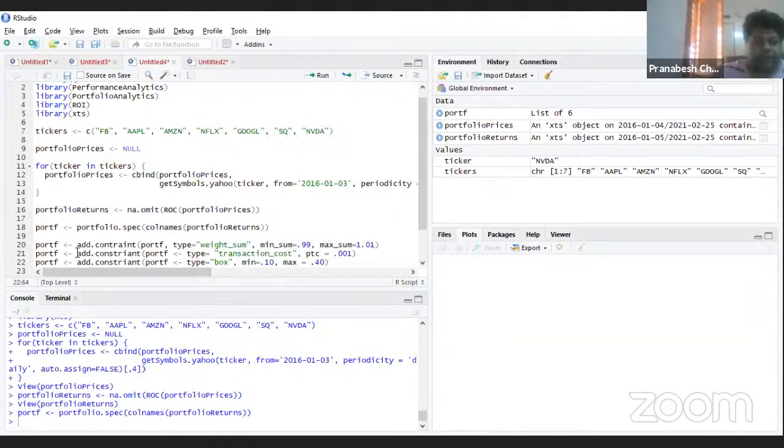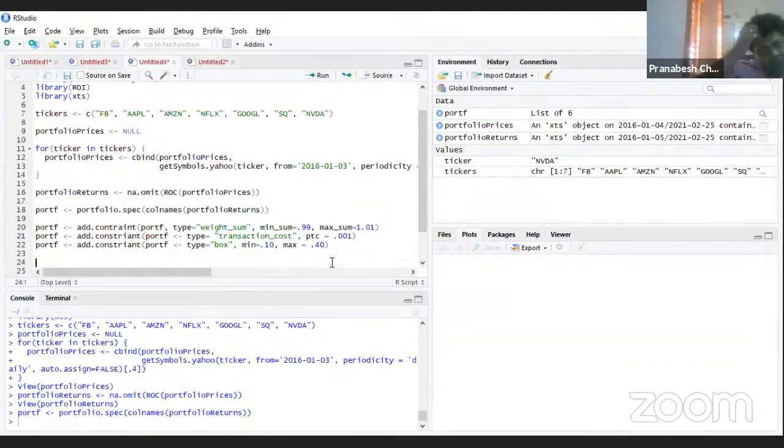Okay, what is the difference between line 20 and 22? Constraint. How is line 20, this line, different from this line?